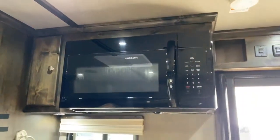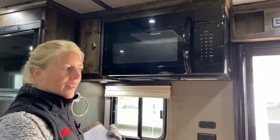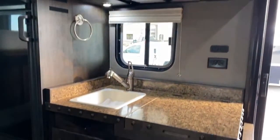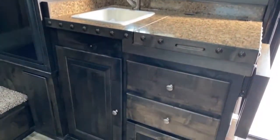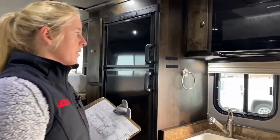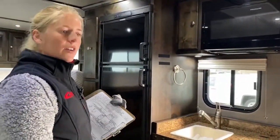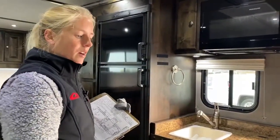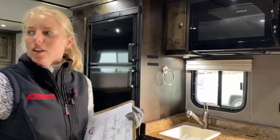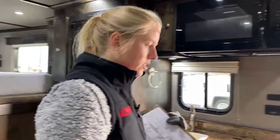If you've had a long day out on the trail and you just want to microwave a quick meal, you have that option as well. This trailer does not have an onboard generator. We've had a lot of luck with those Onan 4500 portable generators — they're what we run our video trailer off of every day. I know generators are a little harder to get your hands on right now, but if you pull into a campsite that has power, you can plug in and run your AC, microwave, and all of your fun toys and gadgets through it.